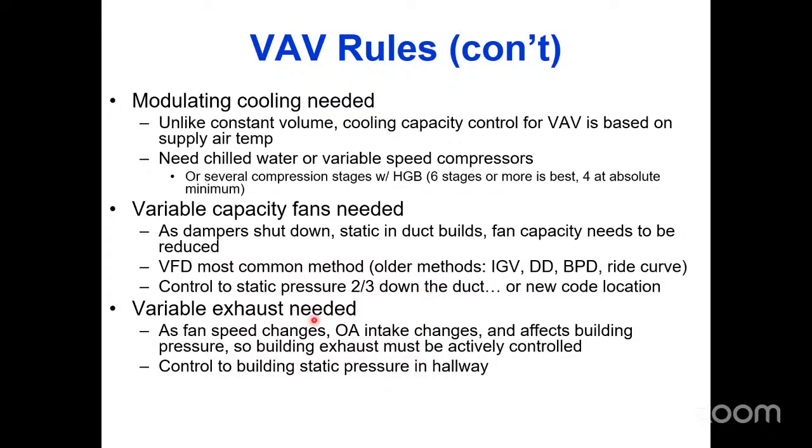And every VAV system should also have an exhaust system in the building that also has a pneumatic tube, but that pneumatic tube is going to be stuck down in the building, preferably not right next to a door, where every time the door opens, it gets a false reading, or not a false reading, but a correct reading temporarily that's going to go away in a second. So usually mount it over in the hallway. If you have a multi-story building, usually you mount it down on the first or second floor and not all the way up on the 10th floor. Like get it down there.